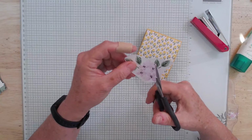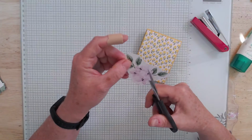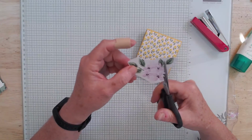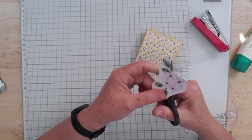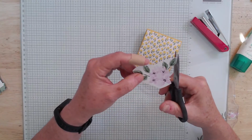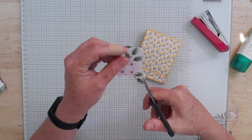There. I don't know how I'll do the rest of them when I come to do the other 11. We'll see what I do. I don't fancy fussy cutting 11 of these. Maybe I'll stamp something from the stamp set.